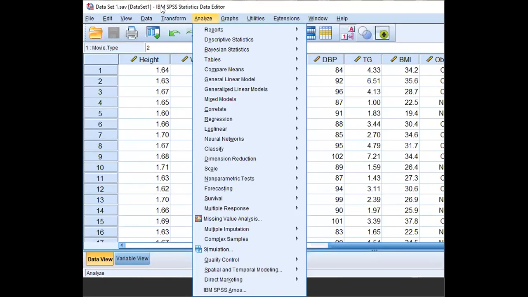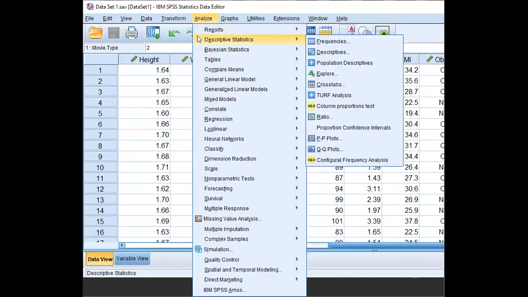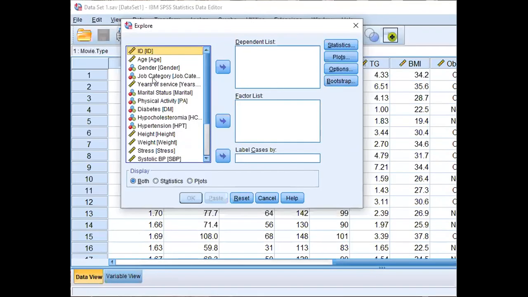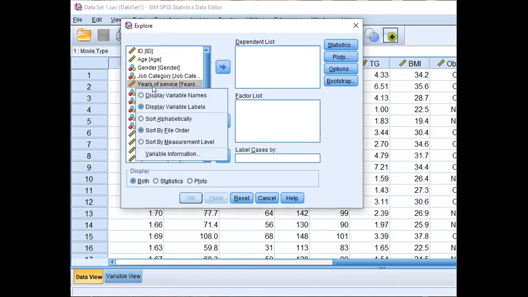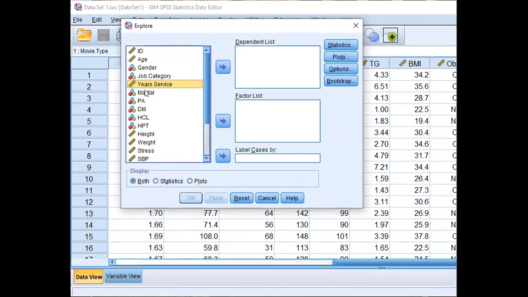Analyze. Descriptive Statistics. Explore. Right, we can't see the variable names. What do you do? Right click your mouse and select the first button, display variable names. Okay, that shows the names.